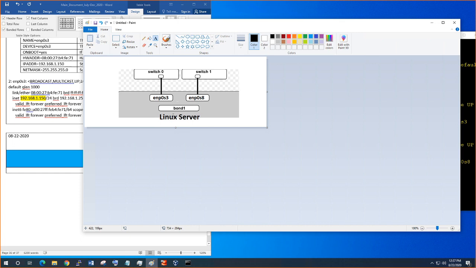That way the system will never be down. And at the same time, it could go to a different switch also. So if this part of the switch goes down, it will pick up the other one. If other goes down, it will pick up the other one, okay? So I think you're getting a concept here. No worries.